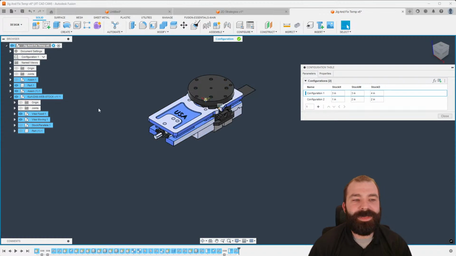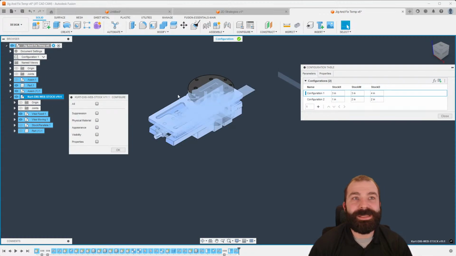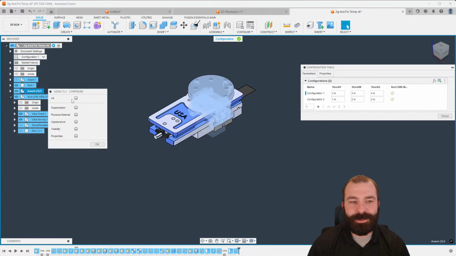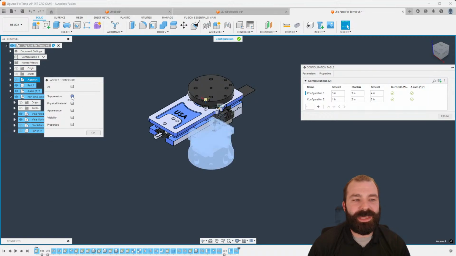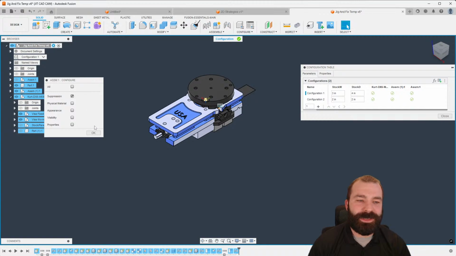There it is. Now I remember. So as you guys can see, we could actually add visibility here. So you could add the ability to turn on suppression for specifically this assembly. So again, as you can see here, I can go through and say, hey, I want to be able to suppress certain things as I work on this. And this is what I was looking for.